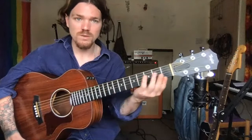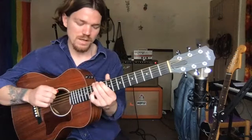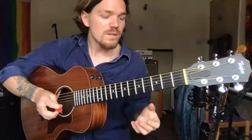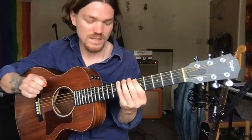This exact same goes for every string. So open, octave, open, octave, open, octave, open, octave. When I play it there, the string is vibrating at twice the amount, which makes it an octave above that, or 12 semitones. So if you can identify all these notes up to here, I know if I'm going E, F, F sharp, G, G sharp, A, A sharp, B, C, C sharp, D, D sharp, and then E up to there.